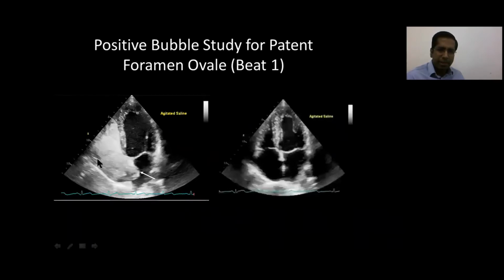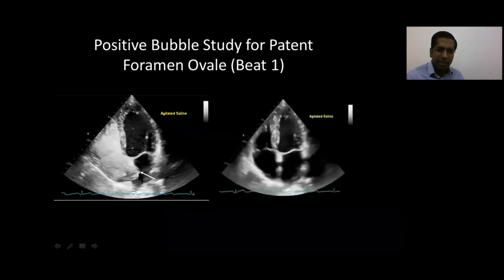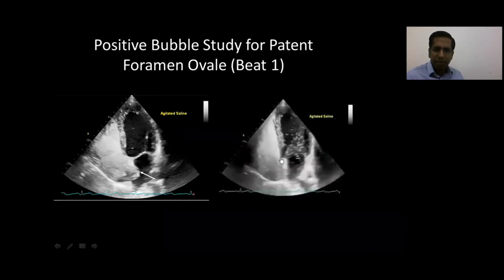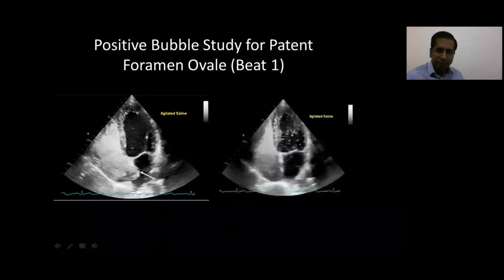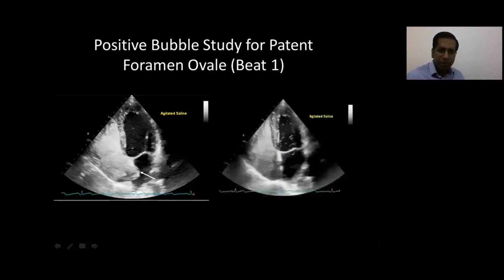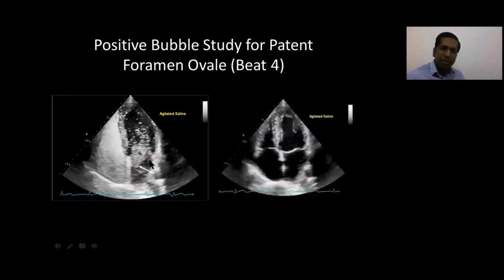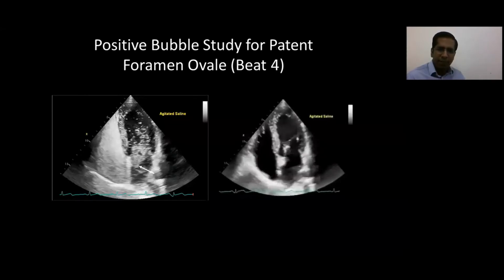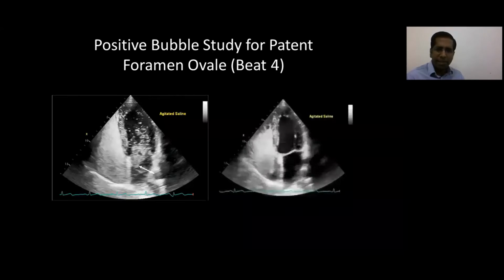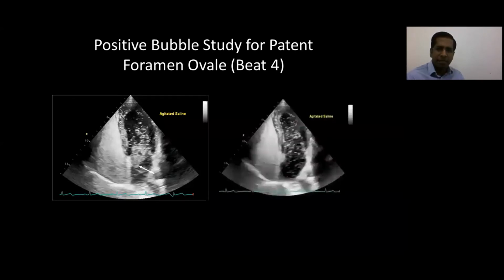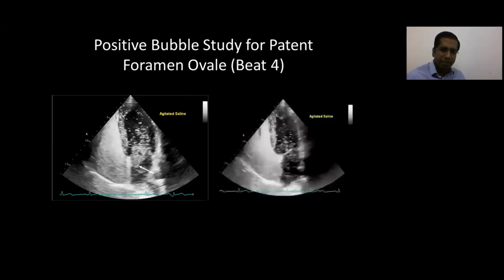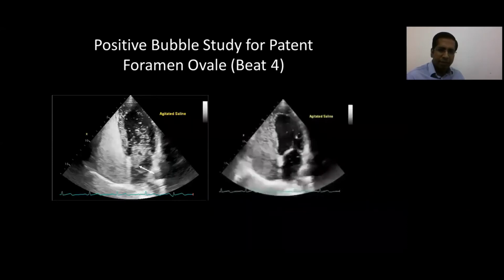So as you can see here, this is the first beat when it is fully opacified. You can see an IAS aneurysm also here. But very shortly, within a few beats, you can see that the left atrium, left ventricle is opacified. And just showed it, this is within 3 or 4 beats. So that means that the shunt is an intracardiac shunt, and it is not taking a long time to cross over to the left side. If it is taking a very long time to come, that means that the shunt is not within the heart, it is outside the heart. So you think of aortopulmonary collaterals elsewhere.